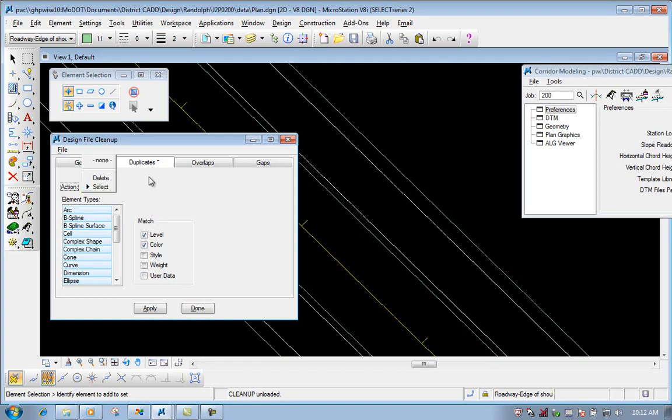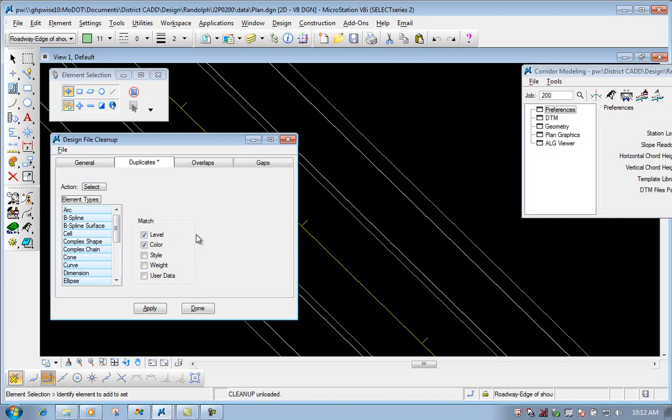Well, you could do nothing with them, and it just gives you a report of how many duplicates are out there, or you can delete them as you go along. I like to use the select so I can see what I'm actually finding out there. So I'll create a selection set of all the duplicates. Also, it wants to know the element types. Well, I like to use them all because I want to see all the different element types and have them all selected, even if they're duplicates.